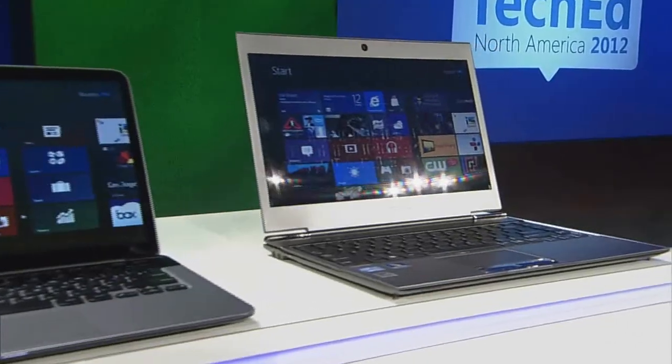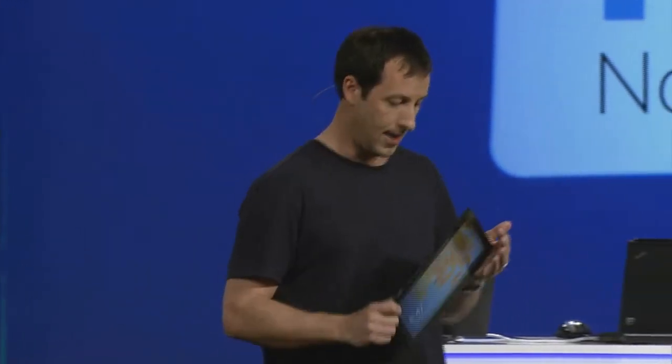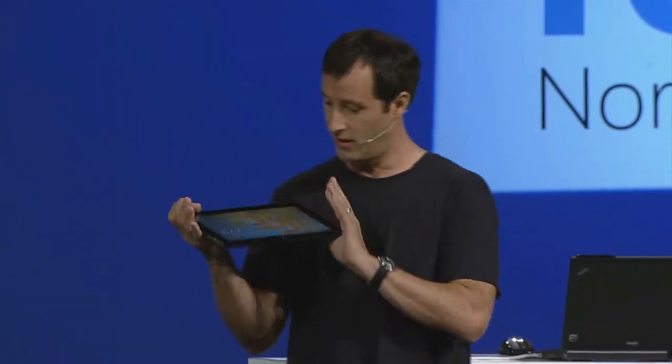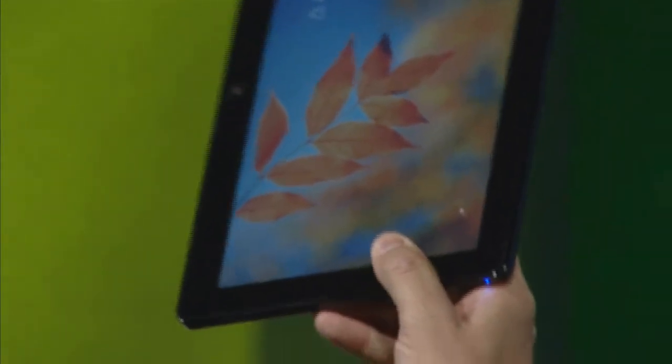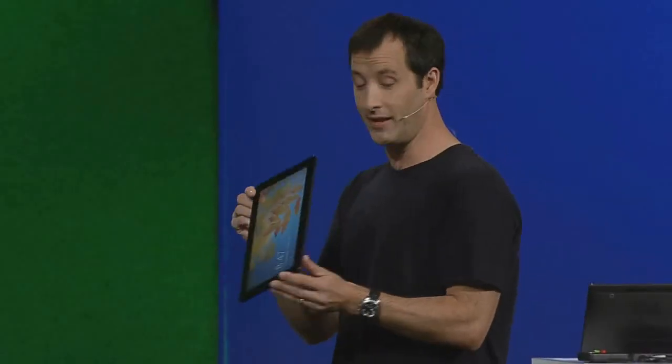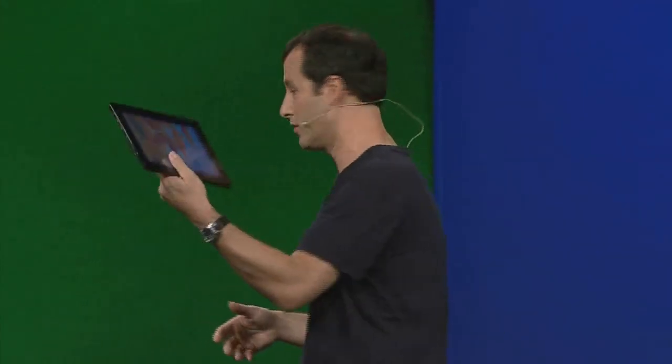When we do our demos today, we're actually going to demo on a range of hardware like that. I'm going to start by using this PC here. This is a Samsung Series 7 tablet. You can actually go buy this today. You can buy one with Windows 7 on it. It's a really nice machine. It has an Intel Core i5 processor in it. It has a 128 gig SSD. It's really fast and nice, and it's a great machine for running Windows 8. So I'm going to start over here on this side. I've got one docked here that we can look at, so hopefully we can switch over to that machine.